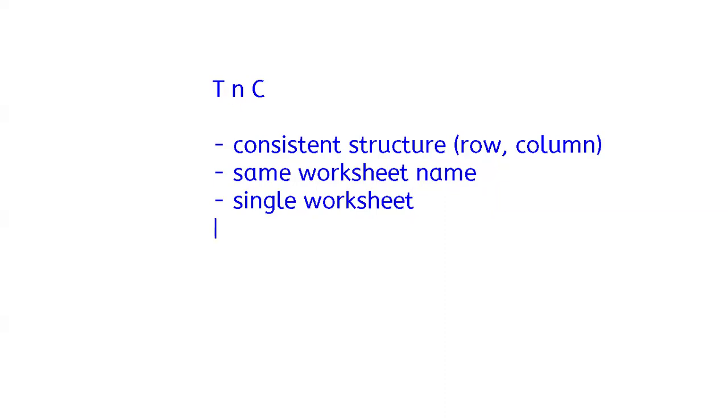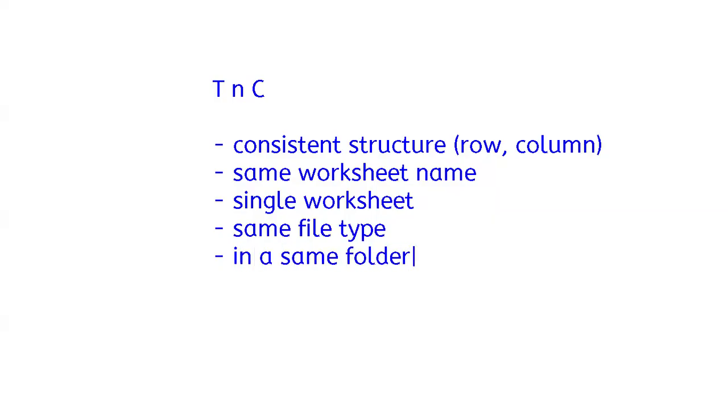And there are a few more things here. They are using the same file type. Some companies have Excel files, Word documents, PDF files, images, and so on, so that has a different way of working. And they are inside the same folder, with only one file type in the folder. So these are the terms and conditions, what and why the solution just now works. I hope this gives you some idea.